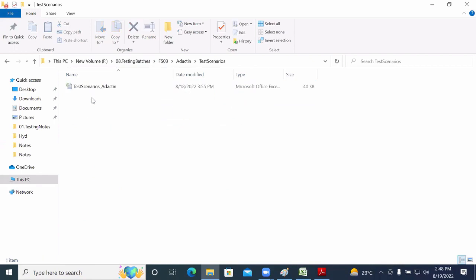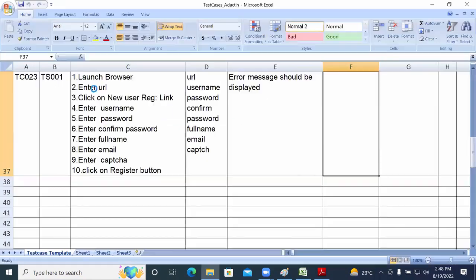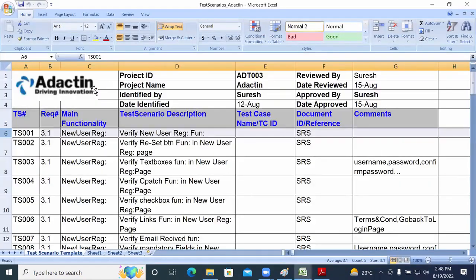As part of entry criteria, what is the first document we need to refer to? What is the first document? Approved test plan. As part of test cases, considering that entry criteria, we need to consider the approved test plan.